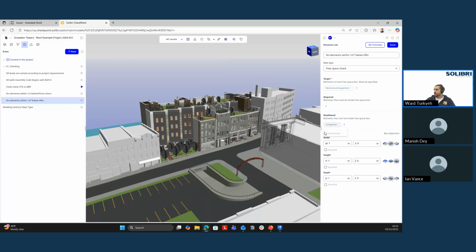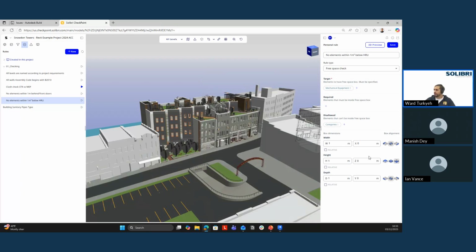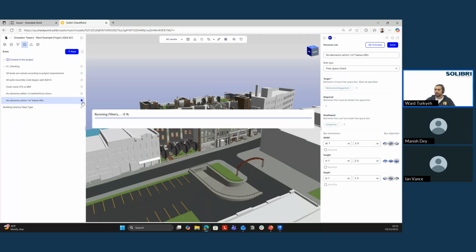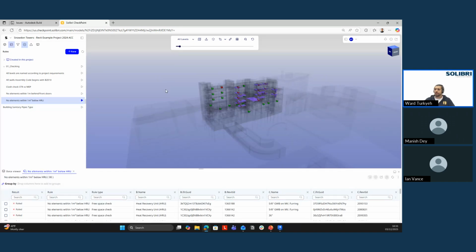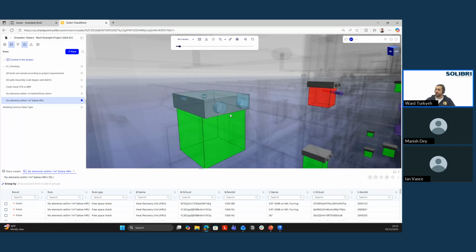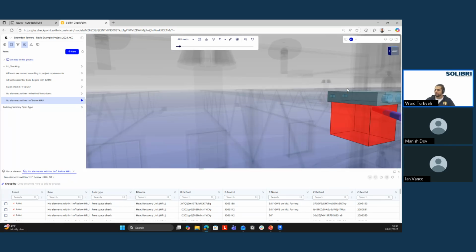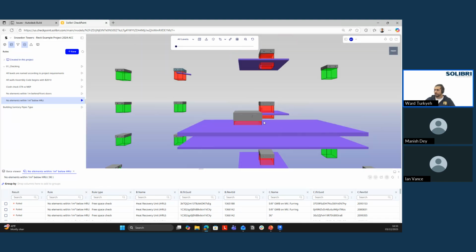And I'm also choosing some disallowed elements. So if there are any of these elements within the boundaries that I'm specifying in Checkpoint, it will be retrieved as an issue. And also the dimensions, I'm creating them from here. Then we can run this rule. I'm ensuring that there are no elements interfering below the heat recovery units. As you can see, for this element, there's a free space below it. This one, no. But also, we have these interesting ones.